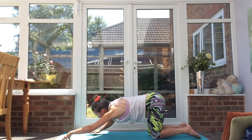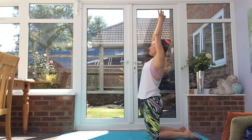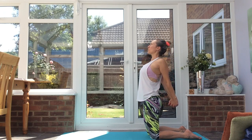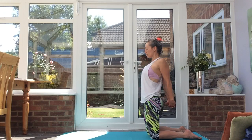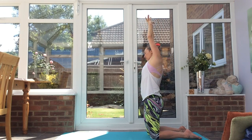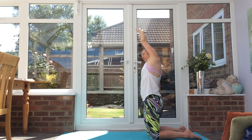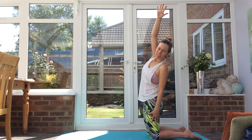Walk the hands back, come up. Inhale. Exhale, interlacing the hands behind the back. Open the shoulders. Release, inhaling, exhale, side bend to the right, breathing into the side ribs. Inhaling, lengthening, exhale, side bend to the left, breathing into the side ribs.